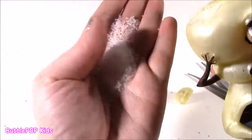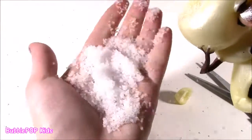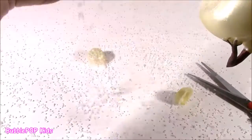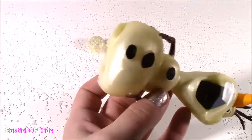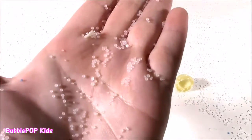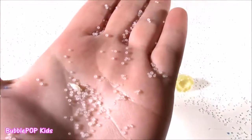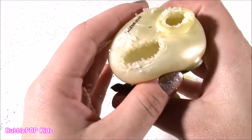So weird. It looks like the Orbeez before you actually grow them in water. Some kind of salt or pebbles. Woo, that is amazing. Whoa, this is just wild right now. There is so many of these little plastic things. They're either like these little plastic pebbles or Orbeez before you grow them. I don't know, but that is what was making the crunch.